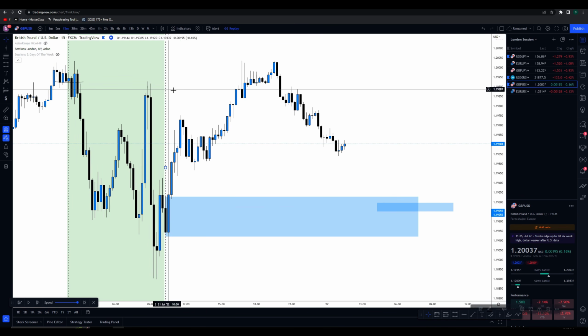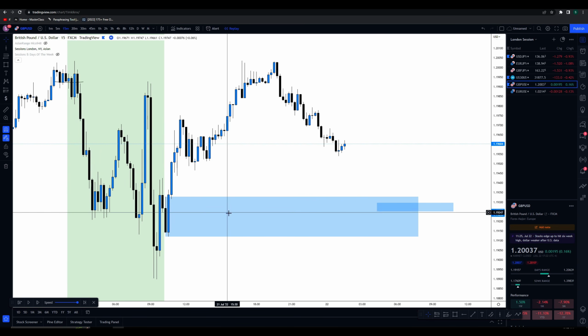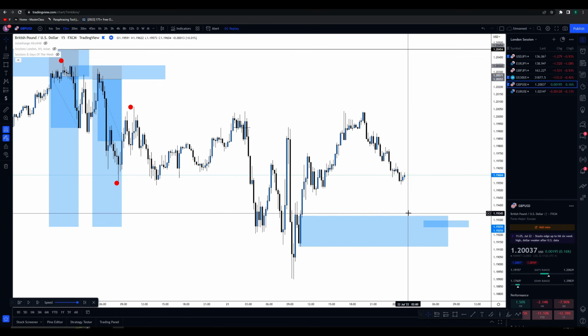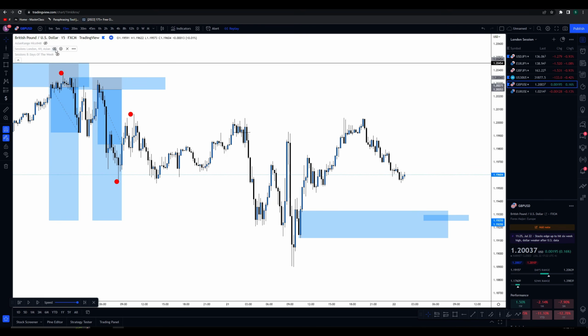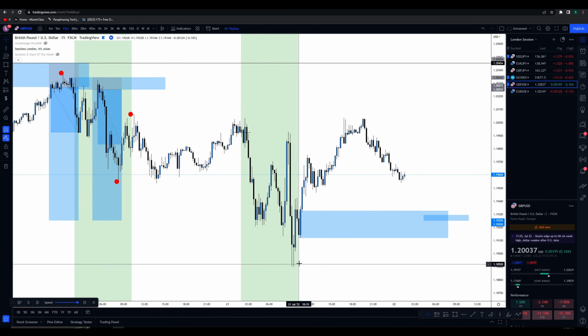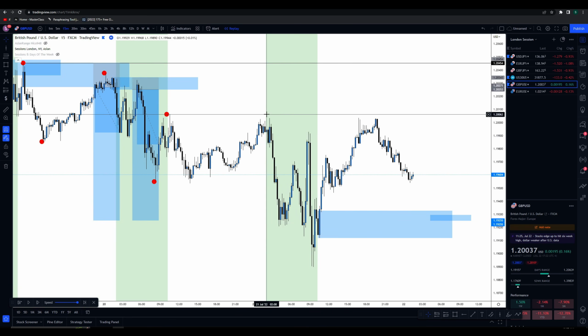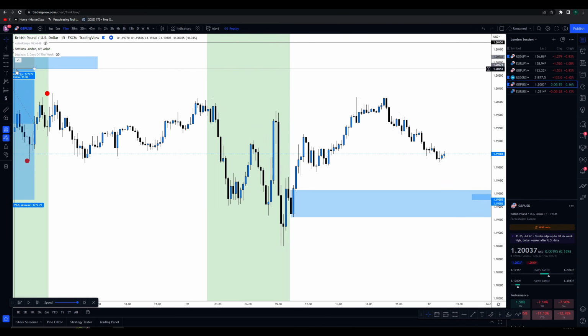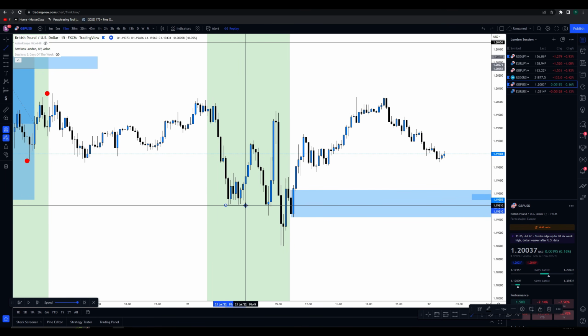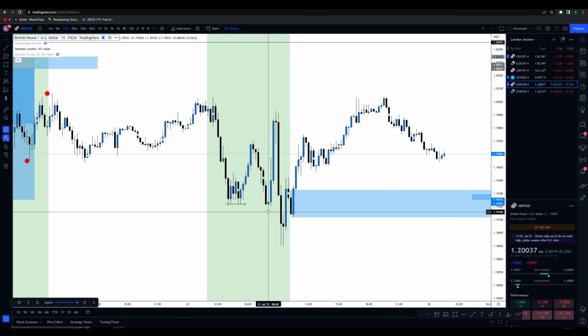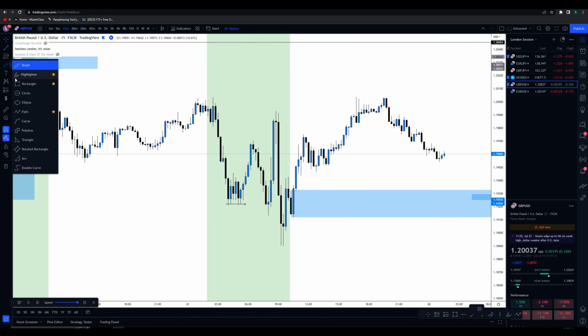Now I'll go over the confirmations behind why we're going to be using this 15-minute OB. The first confirmation is that during the London session, the market was going down. Right before the market reversed, we saw a buildup of liquidity of these equal lows. These equal lows were grabbed by this move down, and then there was this move up right here. Notice that structure was actually broken before we reversed.